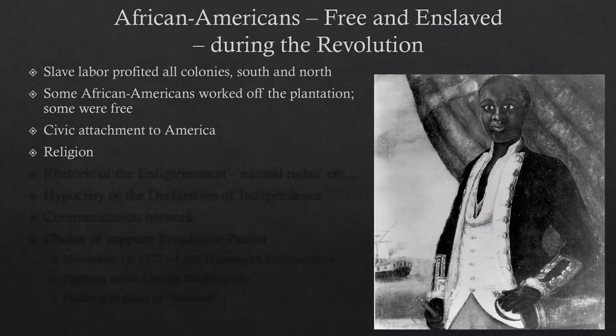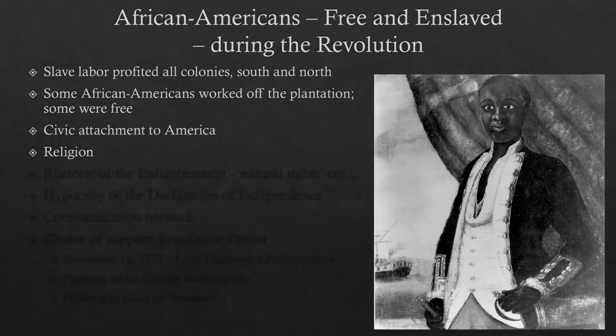And they were a religious group as well. Religions from Africa came with the slaves across the ocean, but they also experienced the Great Awakening, just as the white settlers did. So the Christian fervor that spread with the Great Awakening made its way in and among the enslaved population, and it mixed somewhat with the African religions. But the spread of Christianity into the enslaved population was pretty vast.